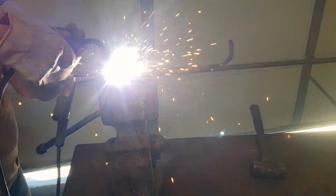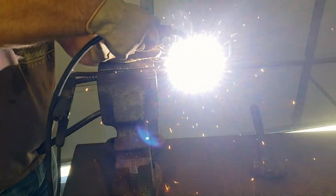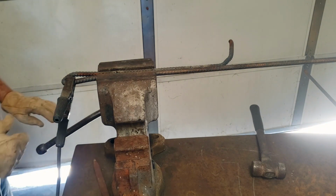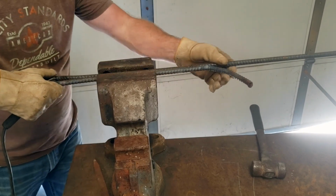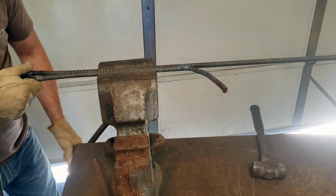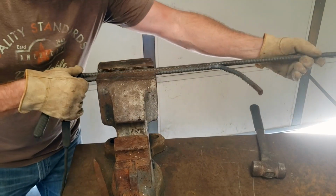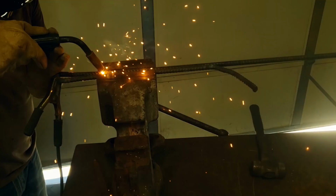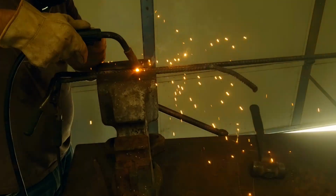And if you are doing any welding and are not familiar with it, apparently you have to tack it, which is just welding the two pieces together with little tiny points. Because if you just go bananas and weld one whole side and then go to weld the other side without tacking it, apparently it will make it misshapen. It'll twist toward whatever side that you welded first. So always tack it. And in case anyone's wondering, this is 1/2-inch rebar.